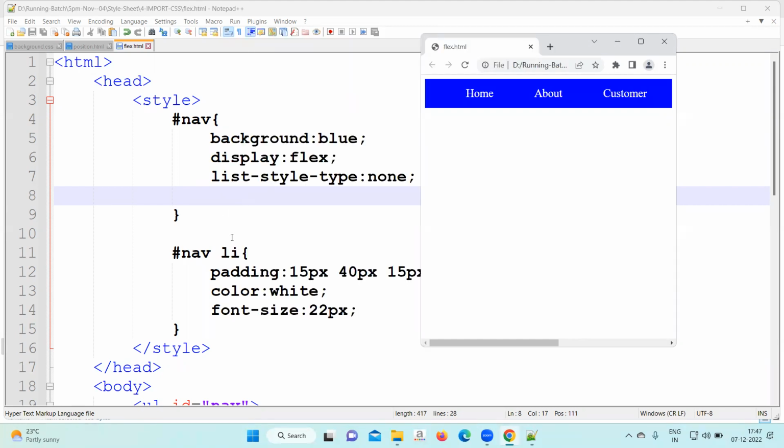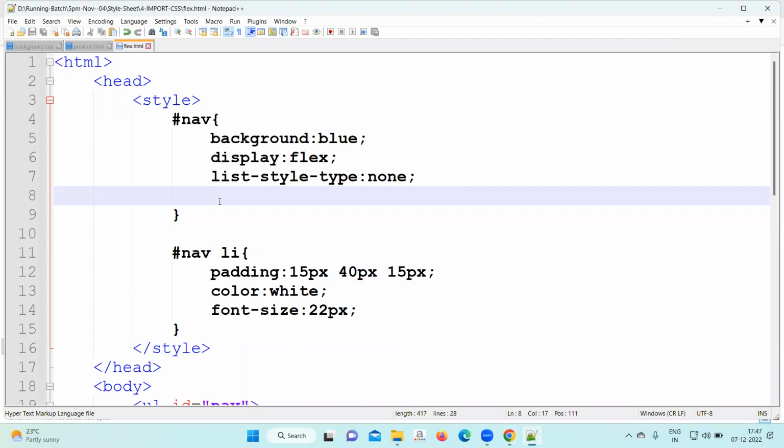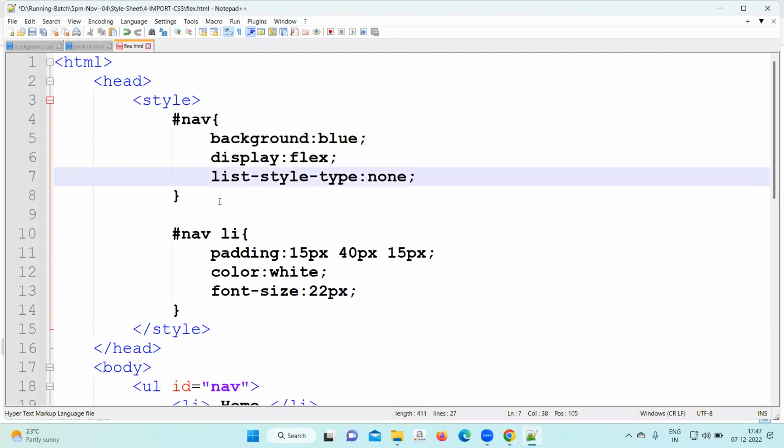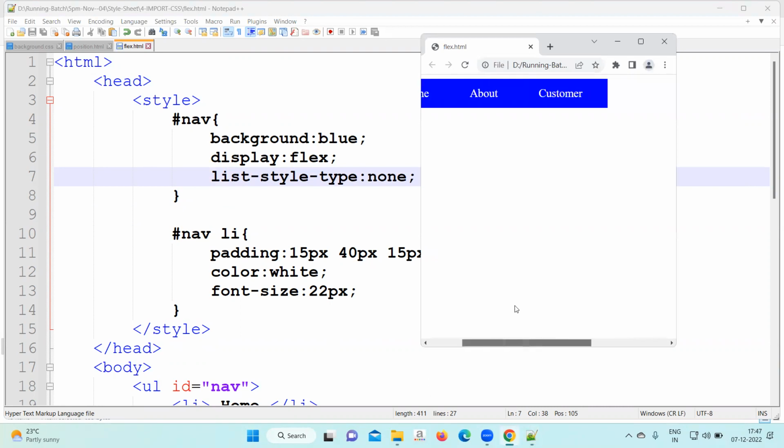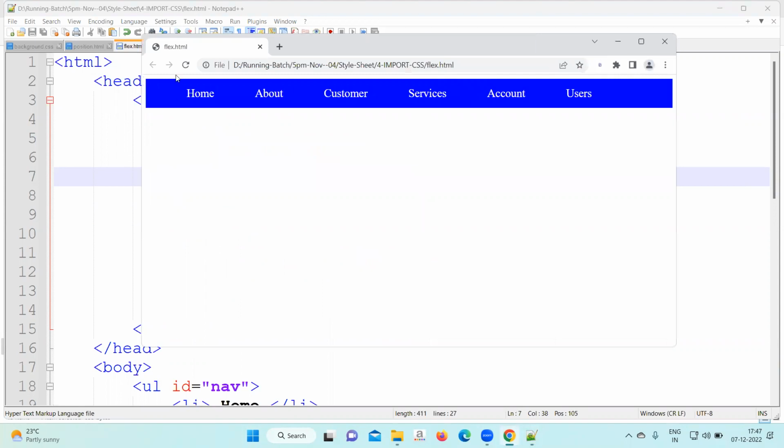We can write a media query and manage that. If the device is small, all the li should go to a new line. So now it is coming in one column, two columns, three columns, four, five, six, correct? So we have to break into rows. Then it will go to the new line and it will fit.